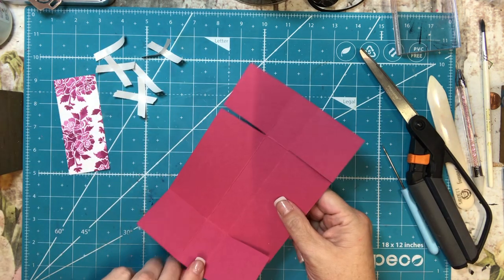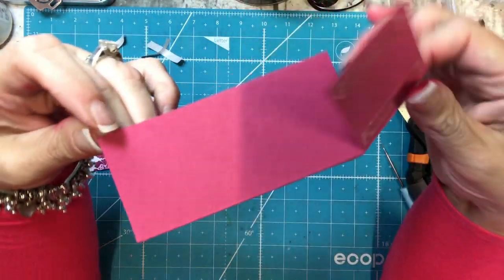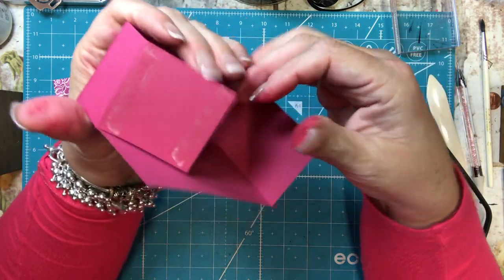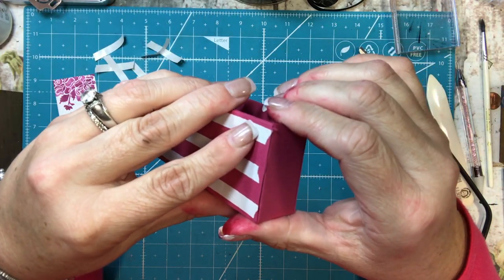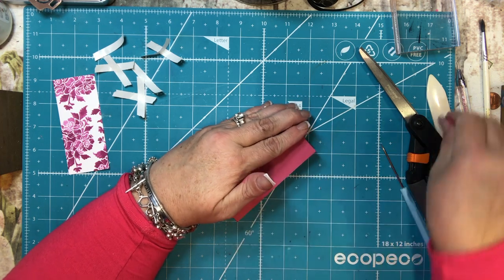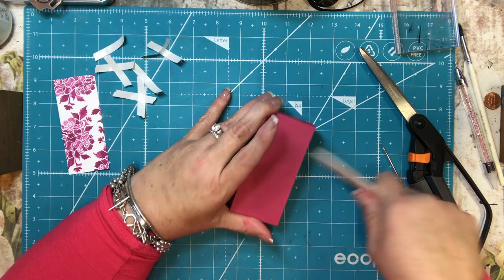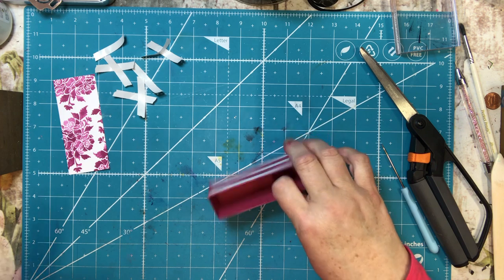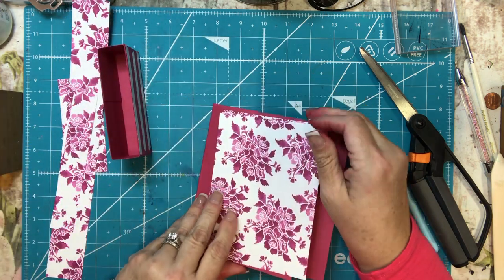I'm going to bring the little ends up and make them match on the edge because you're just creating a little open box — like a box without a lid. I push these down really well; sometimes I even use my bone folder because you can get good leverage and really get it stuck on there. I'll do that to both sides, then bring this piece over. I think I can just stick this part on with glue.